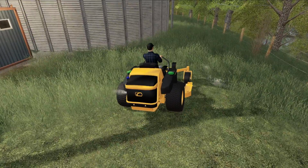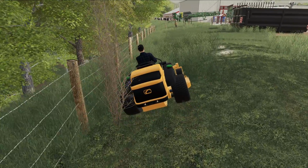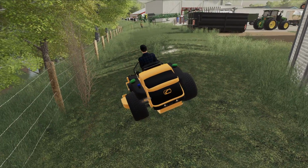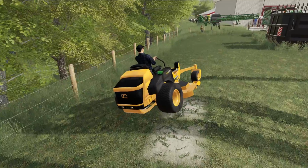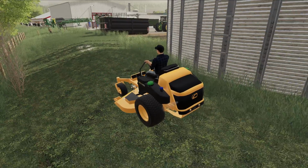All right, let me go around the back of the silo here. We'll clean this up as well, and then head back. Everything cleaned up in behind the tank, or underneath the silo, I should say. Look at all this, and perfect. It's good to clean this stuff up as well, especially in the fall when things start drying out like this. You don't want to risk having a grass fire on your farm, so I'm just trying to get all the shrubbery and stuff down. Tamp it all down before you run into any issues, of course.